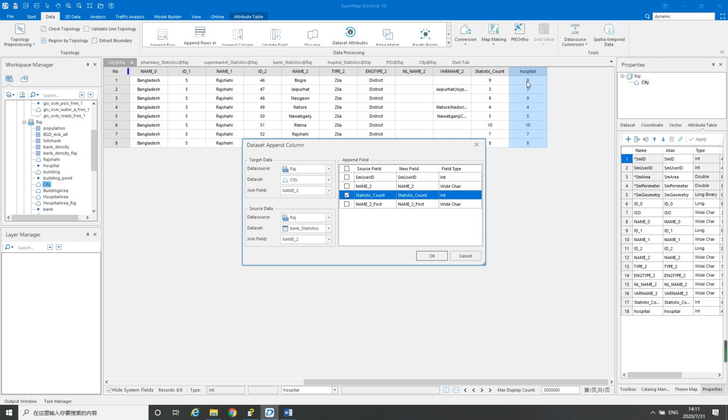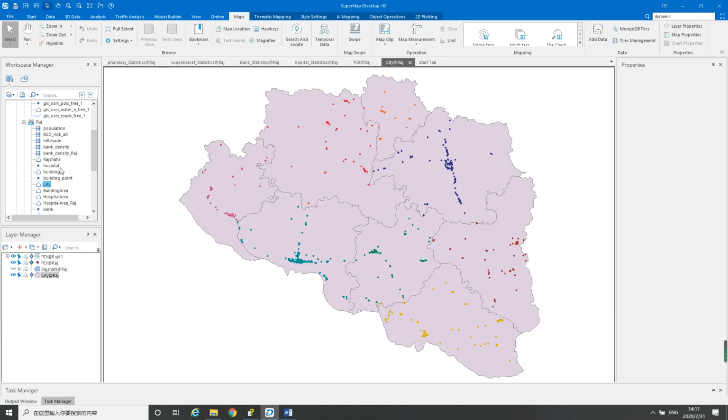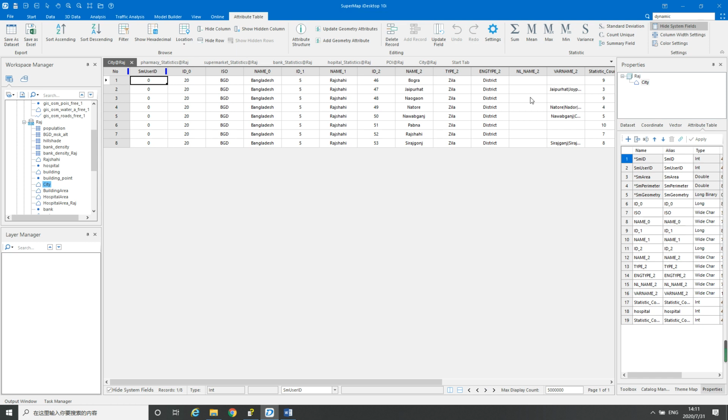We need a new field to store the results, so we can know what this statistic count means. Okay, and open.